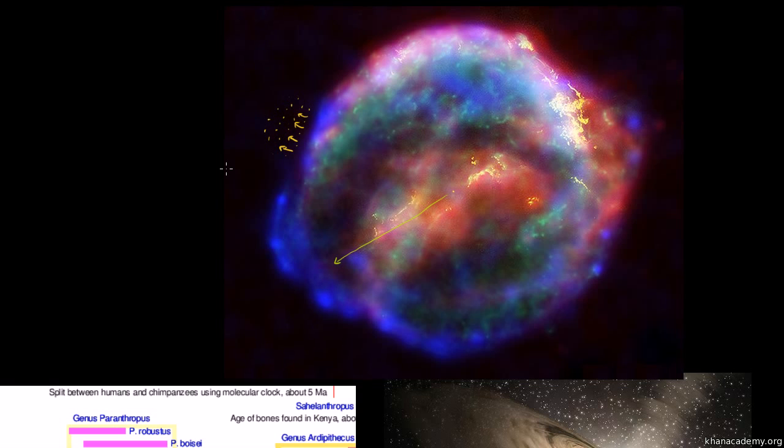The reason why we feel pretty strongly that it must have been caused by a supernova is that the only way that the really heavy elements can form, or the only way that we know that they can form, is in the heat of a supernova. Our uranium, the uranium that seems to be in our solar system on Earth, seems to have formed roughly at the time of the formation of Earth, at about four and a half billion years ago.